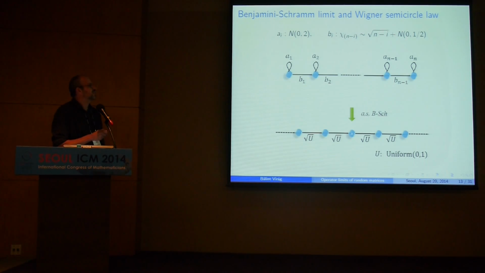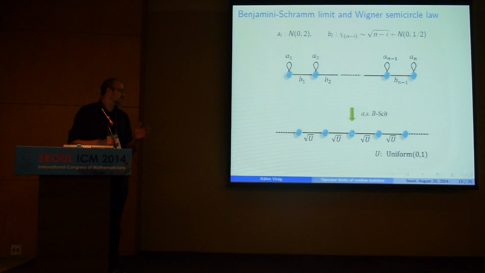All you see is the randomness that comes from choosing the place. These means range from 1 to root n, and when you divide by square root of n, they range from 0 to 1, and the distribution converges to the square root of a uniform random variable. So then the Benjamini-Schramm limit, almost surely actually, is going to be this graph, which is just a copy of Z with a random weight.